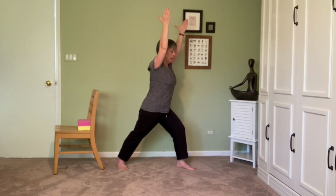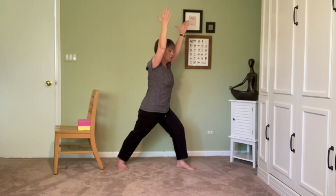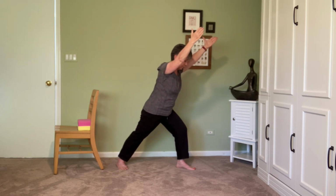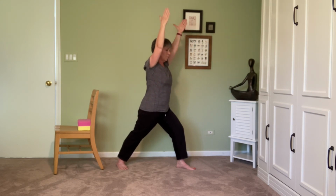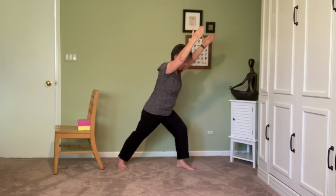The next decision we need to make is what we want to do with our arms in the next sequence. Arms up, arms out, some combination, wherever we need to be. When you're ready, this is our inhale. Exhale, hinge forward. Make sure that back leg is activated, that back heel is pushing down. And when you've completed that third round, come back up to your warrior one.